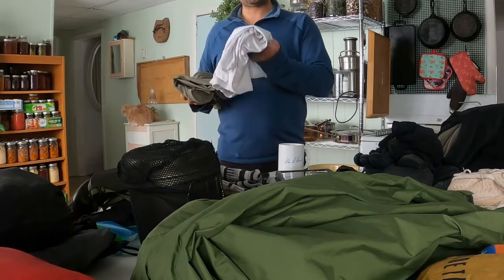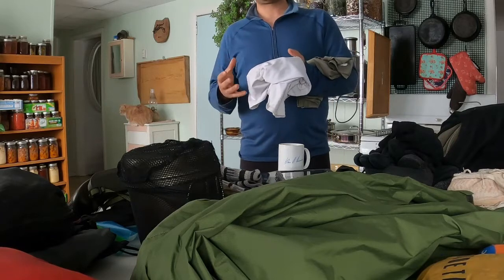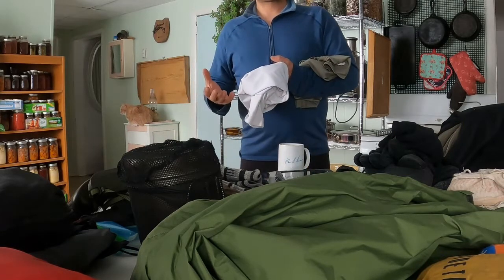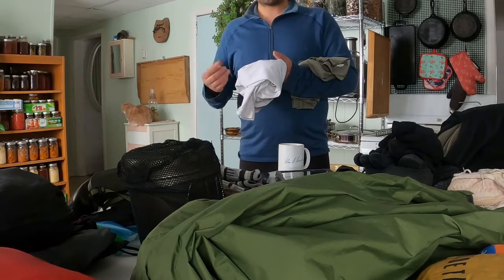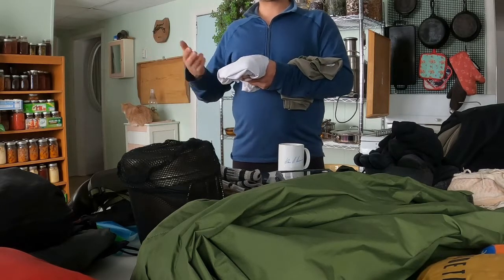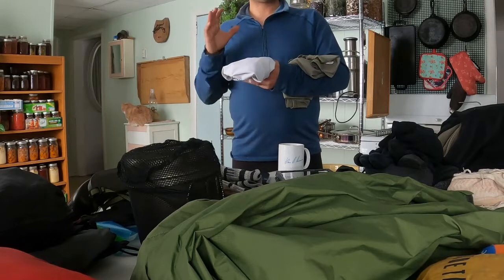If you go with that 2-layer option, go with the silk weight. White in color, lightweight, does a great job in moving that moisture off your skin very quickly. White as a color is advantageous because it works great if you want some sun protection in the summer. You're canoeing on a lake and there's a lot of sun, maybe you have sunscreen on, or you want just a layer to protect yourself. This is a fantastic option. Or maybe you're on a very warm glacier. So it might be cold, but the sun is so intense, it's warm. You can take off your layers and still have that base layer, and that's nice.